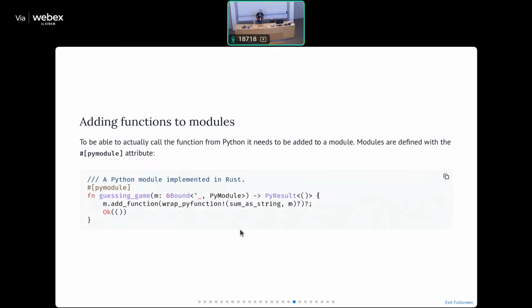Then there's this other piece of code that is doing some dark magic in Rust. I don't want to get into it, but essentially what's happening here is that it's taking this PyModule and adding a function after wrapping it so that it can be exposed to Python. And you actually don't need to touch any of this, so this is fine, and we get the result that we were seeing in the demo.